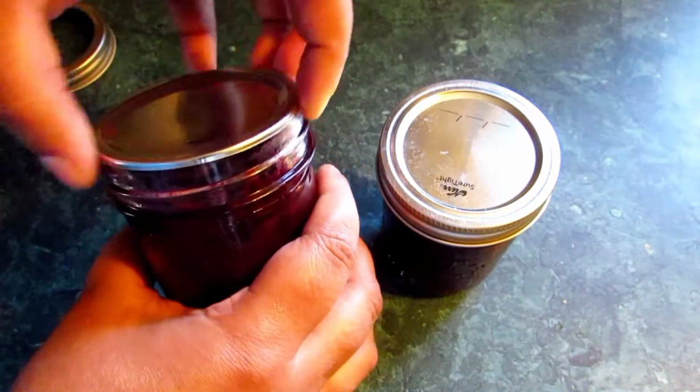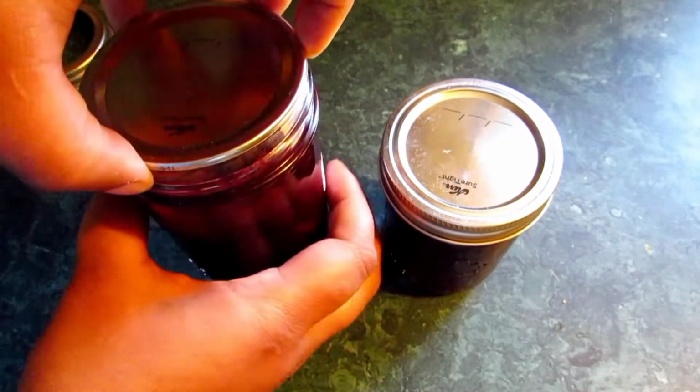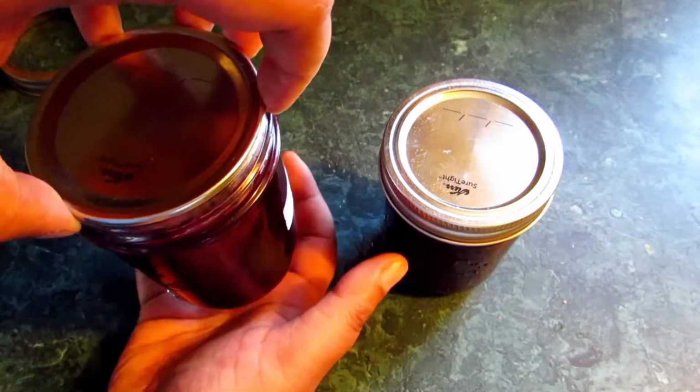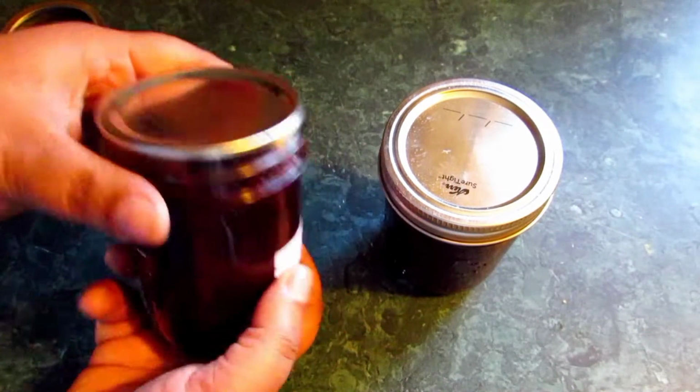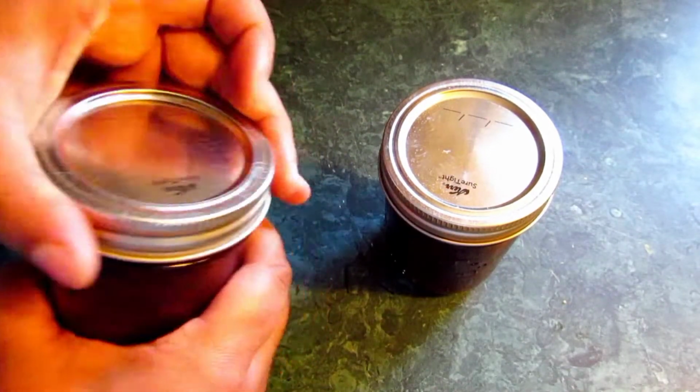I'm going to very carefully take the edge of that lid, and I'm going to pick it up, and I can hold that jar just by that lid. So this is sealed really well, and I know that this is going to be shelf stable for quite a while.